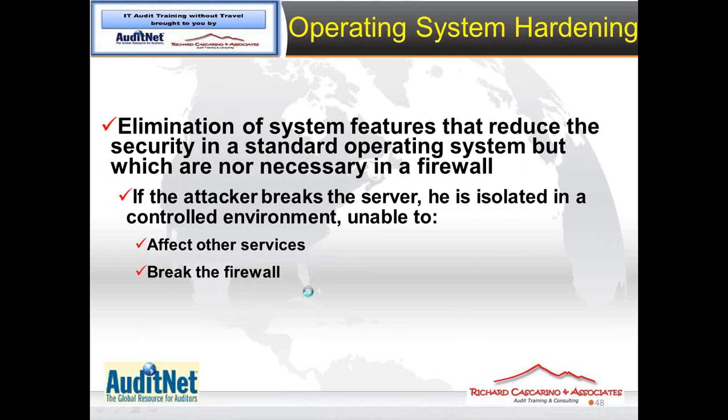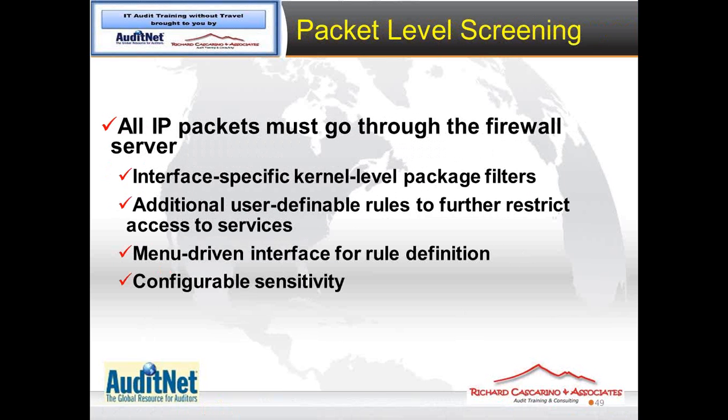I mentioned packet level screening. All of the IP packets have to go through that firewall server, and there we can have interface specific kernel level packet filters with user definable rules to further restrict access to services. So I can actually say nobody coming in other than from these specific network addresses can access these services within the computer division.